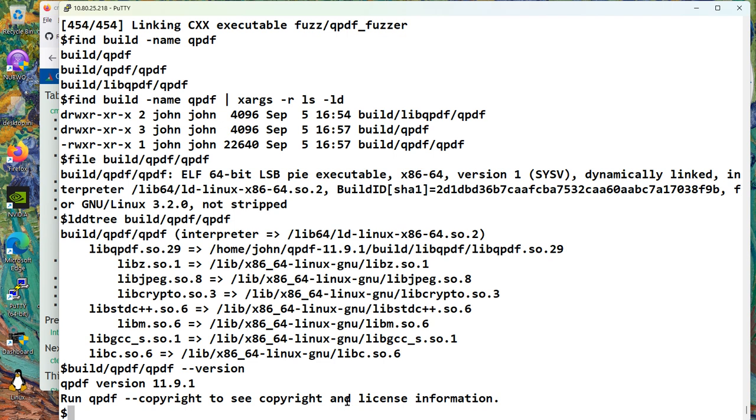Sounds good to me. Cmake, install, build. But wait. Is it going to install to our home local, or is it going to install somewhere else? We don't really know. And we'd like some kind of dry run.